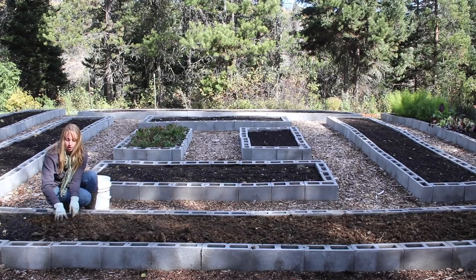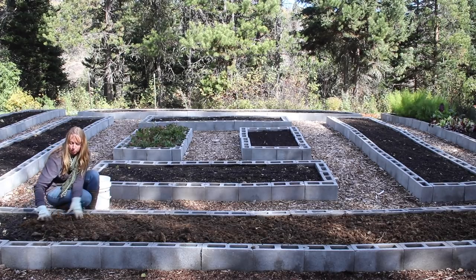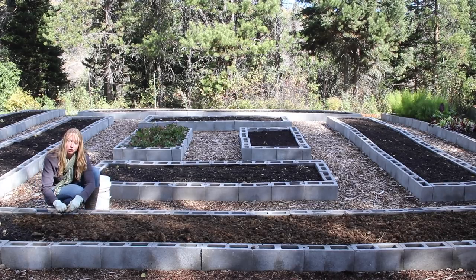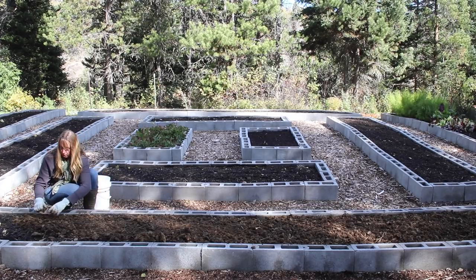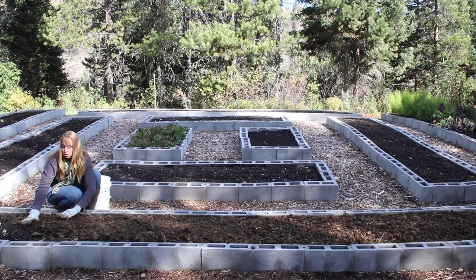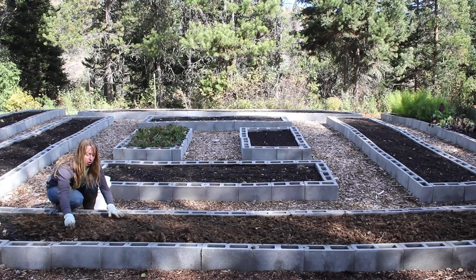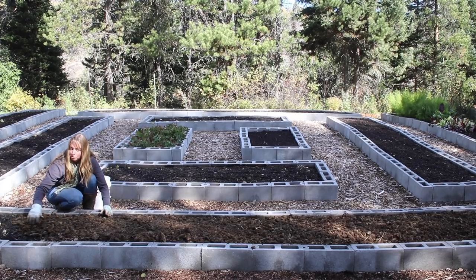I'm kind of just top dressing this. There's not really any need that I've found to mix it in. I like to avoid turning the soil up anyway, because I want to facilitate the earthworms and microbes and fungi and all of that stuff in the soil building large, healthy networks, and I don't want to disturb them. So I'm just going to put it on top here — very shortly it's going to be blanketed with snow that will stay.